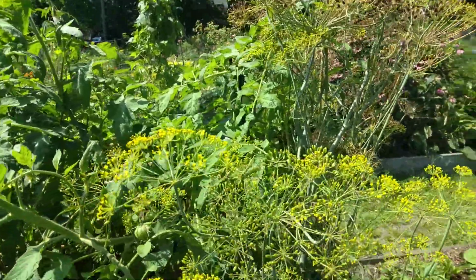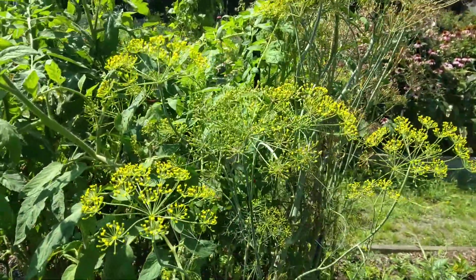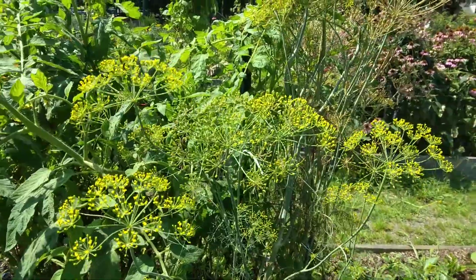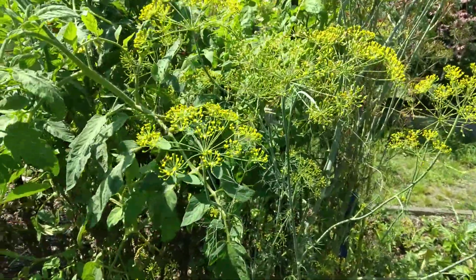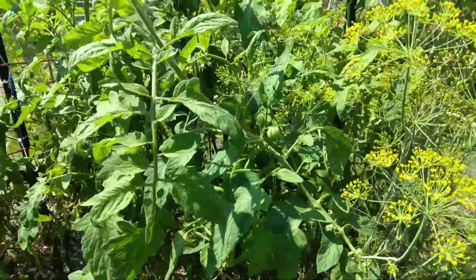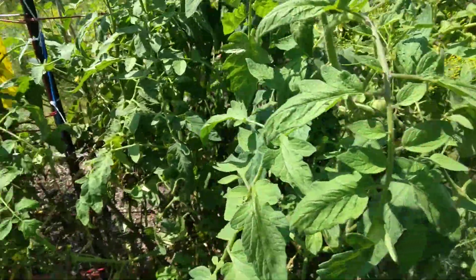Some of the things that I pickle besides cucumbers is yellow squash. I do like a refrigerator pickle. So that's a nice handy way to use up an abundance of yellow squash.